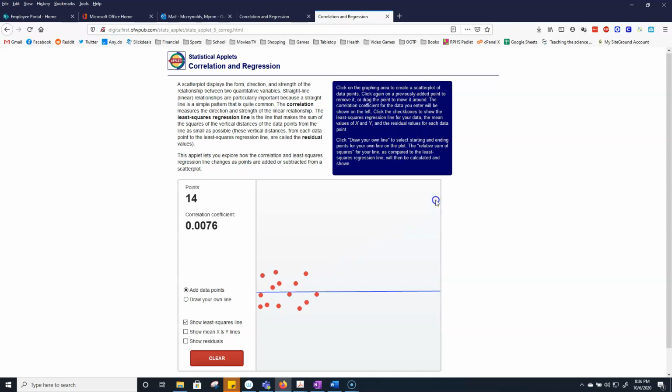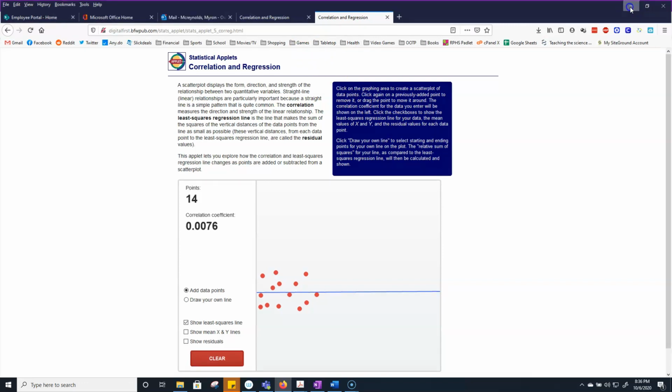So let's get rid of that. But if it was way down here, all of a sudden we have a negative correlation. So we went from no correlation to a really high negative correlation or a really high positive correlation just based on one point. That's why you got to really be leery of a point that is way far away in the x direction. It has huge leverage and it really messes up the graph.